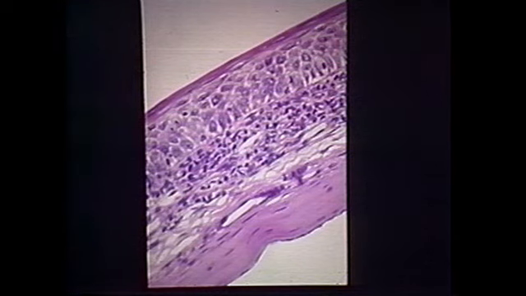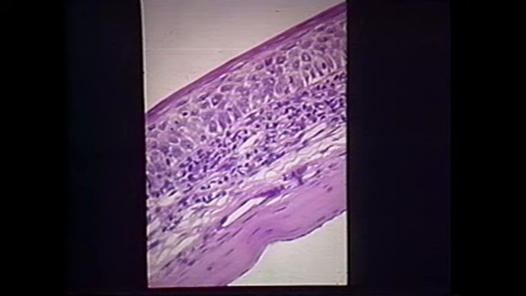The stroma shows a large inflammatory cell infiltrate. In this case it's a fairly mixed infiltrate, and perhaps there are more mononuclear cells in it than polymorphs, although the actual cell type can vary depending on the nature of the particular keratitis involved, or perhaps more importantly, the stage at which the keratitis is at, whether it's acute or a more chronic type.